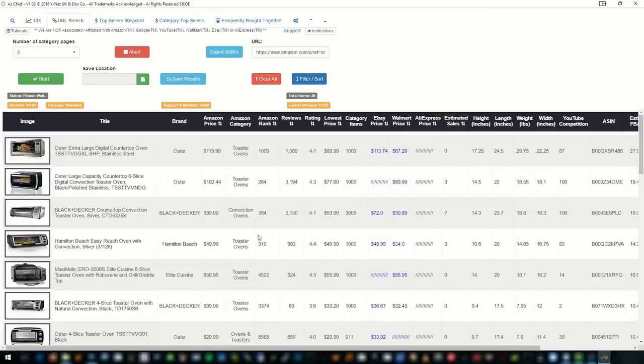In fact, I should have cleared that original data first, but I didn't. So in this search, we're still going to have the data there from your old search. Now we've left that in. We didn't clear it automatically because you might want to do some research in some different niches and join all the data together. So we've left that to your choice, whether you want to clear the results before a new search or whether you don't.